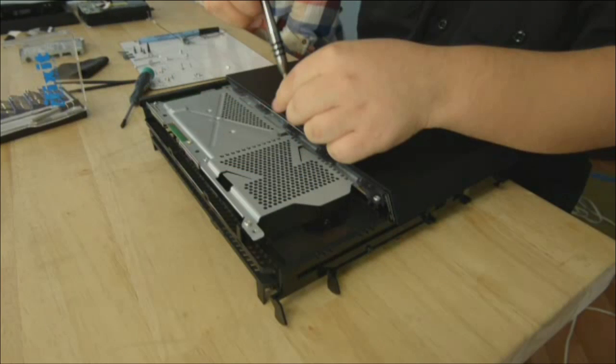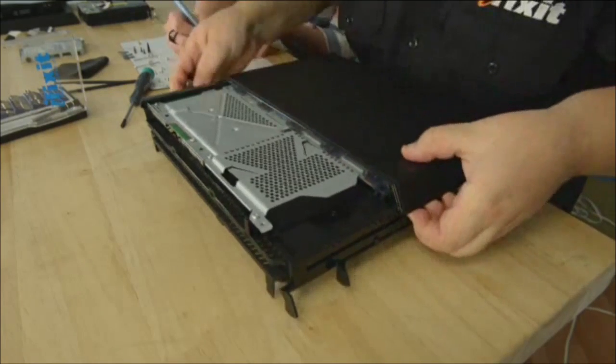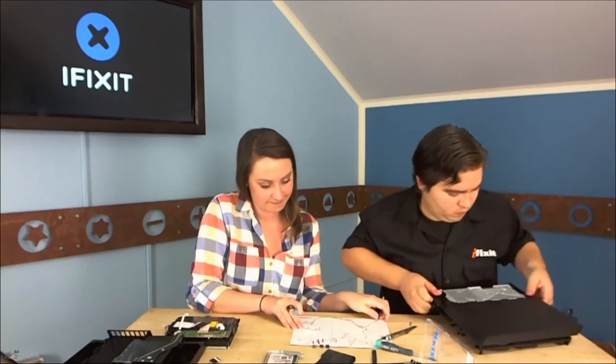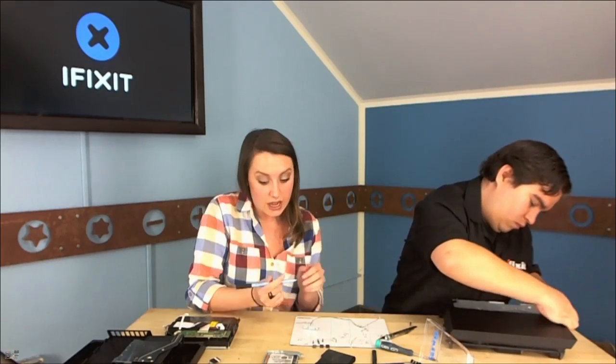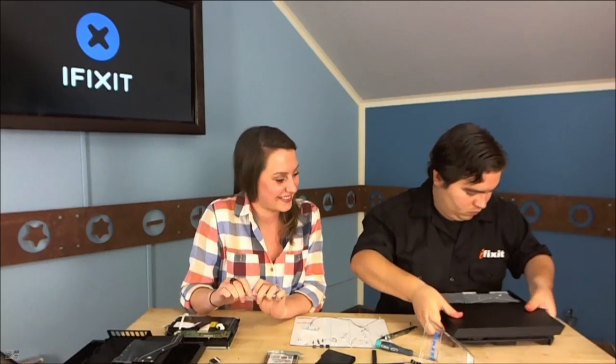The PS4 teardown was so much easier than the iPad Air. We're watching the iFixit.com teardown live — Walter Galan doing the work, Gwendolyn Gay watching and keeping track of where all the screws will go back. They do put it back together afterwards. Gwendolyn has the iFixit magnetic pad and is using a grease pencil so she can mark and erase — what a great idea.